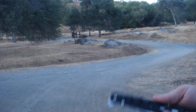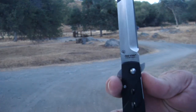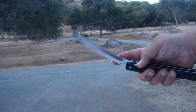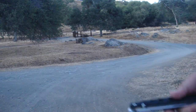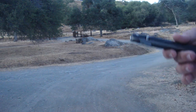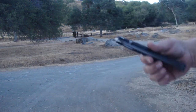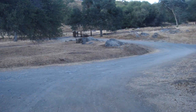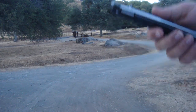That's my take on it so far. The Ti-Lite 6-inch, manufactured by Cold Steel. And I really hope it helped you, whether you like it or not. If you don't like big folders, you're not going to like it. If you do like them, you're probably going to love it. And if you like stilettos, you're definitely going to like it.